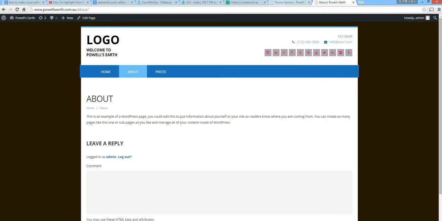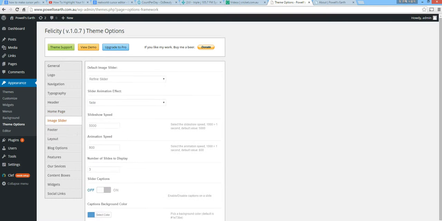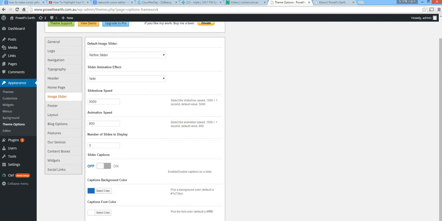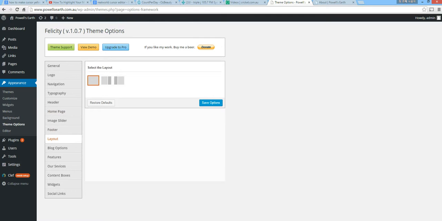Anyway, I'll show you how to change the tabs up here in a bit. But just go through and have a little play around with all these different options because it's pretty good. You can change the layout too.